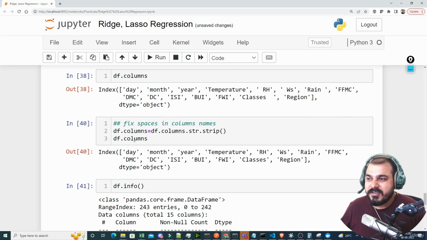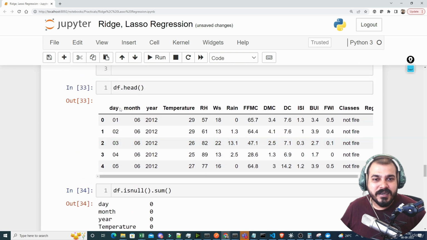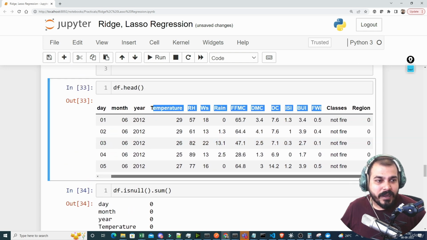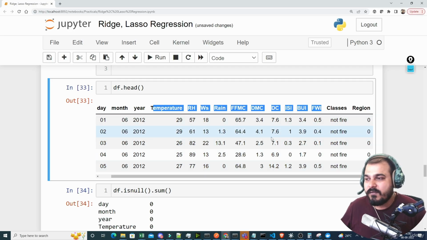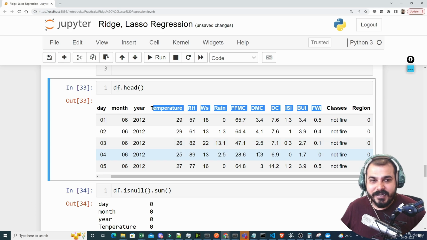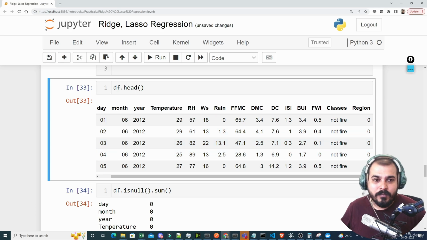But obviously, it is very clear if you look at the data set, from Temperature to all the values till FWI, and Region is already numerical values. These should be integer or float values. So what we are going to do is change the data types. First of all, we are going to take up which values need to be integer, and then we are going to see which values are going to be float.